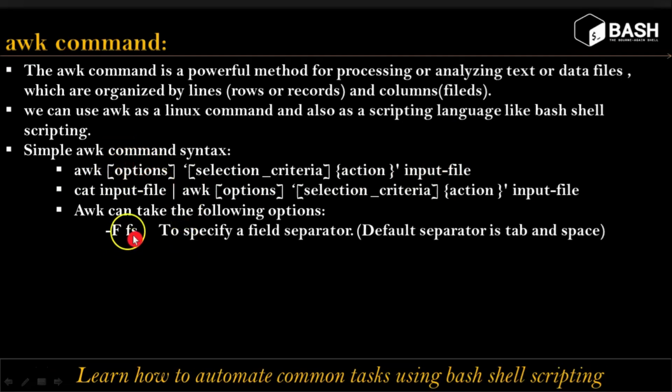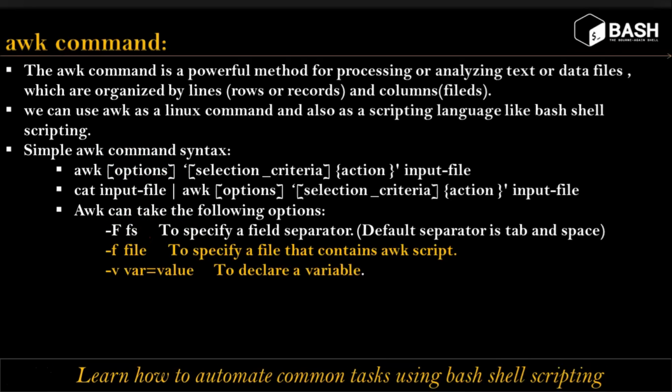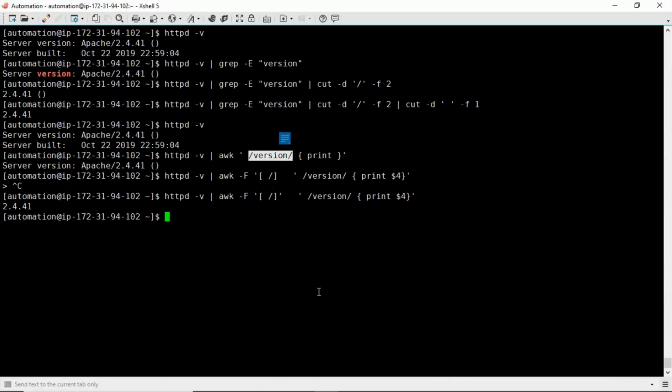So now actually you have different types of options for your AWK command. They are like -f just to provide the field separator. Just now we used that. And other than that, we have two more options, but we'll discuss them in the AWK scripting part, not now. Then selection criteria. It may be a pattern or condition. Pattern is nothing but with what string you want to search in the file or in the output. Condition, we can write some condition. Yeah, here itself I can apply that.